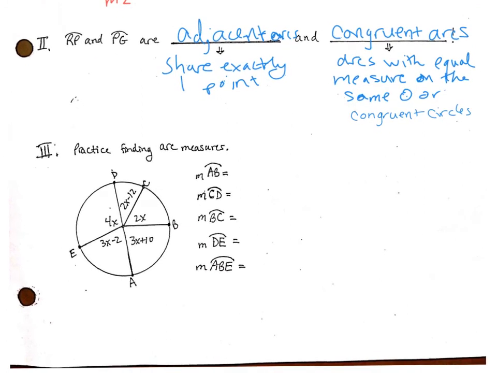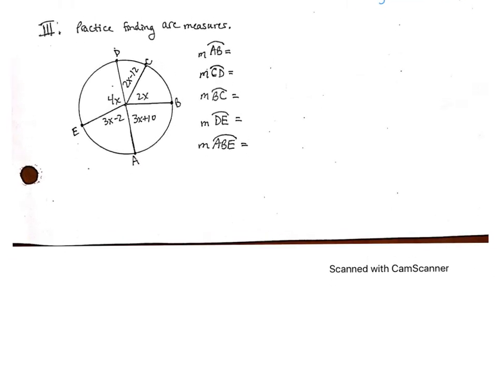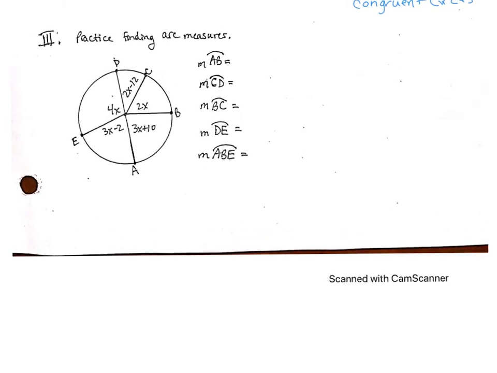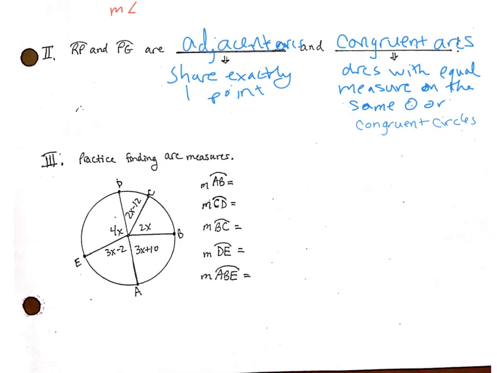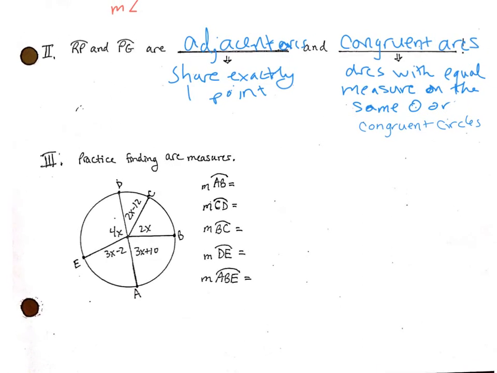Okay, so a fun problem to try. Let's put some algebra with this. So let's practice finding arc measures. You don't actually know any measures of arcs in this problem. I want you to stare at this for a minute and see what you can do. I'm sure you're excited to do some algebra. The question is, what is going to be the correct equation here? So rather than just jumping to solving something, let's make sure we like our equation.